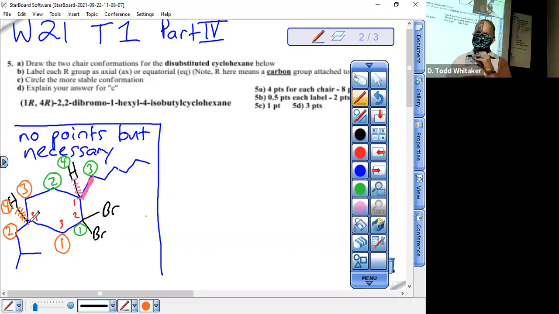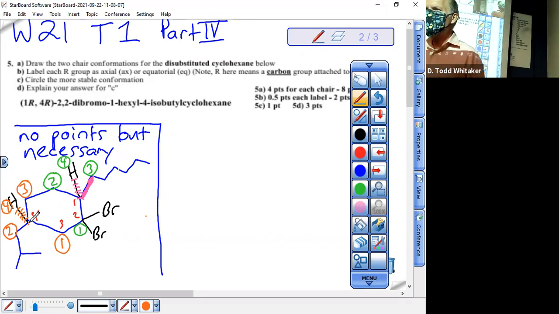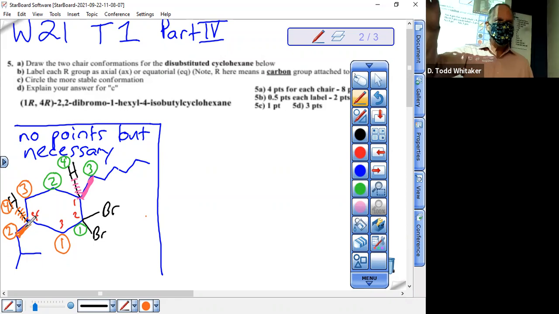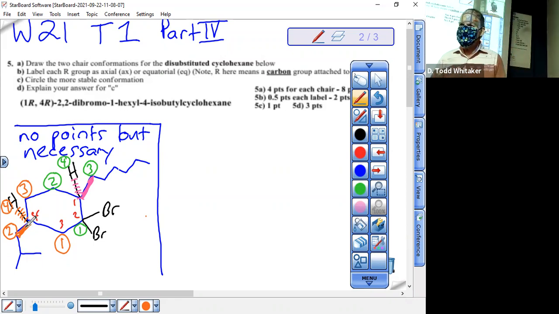Don't do the wedges in the ring because we don't have a way to draw that when we go to chairs. Put the wedge outside the ring. Just remember, you got 2 things outside the ring. One's got to be a wedge. The other's got to be a dash. This strategy will help you with this problem every time. And so put the isobutyl on the wedge. If it was a nomenclature question, what this lady said was fine. Just make sure your wedge and dash are adjacent to each other.